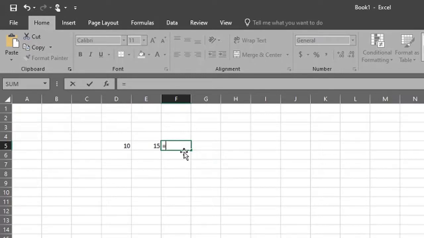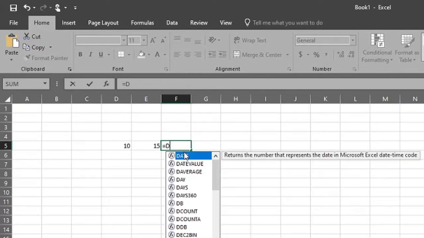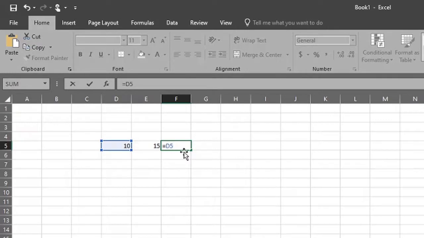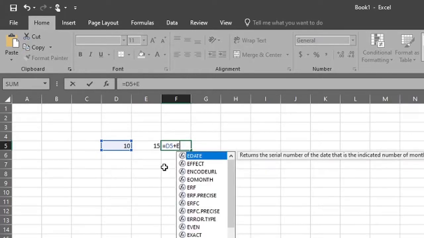Do you understand that? So first one is the cell D5, which I'm going to type D5, and as you can see, it has highlighted that cell for me to show me that I'm referencing a cell named D5. Then I'll put my operation, and I'll call the other cell E5.